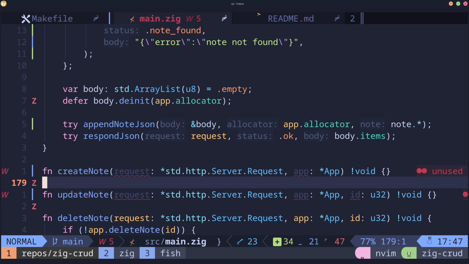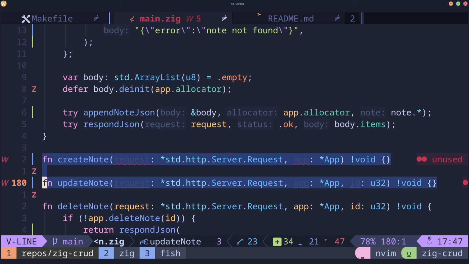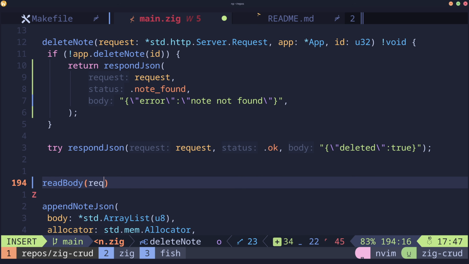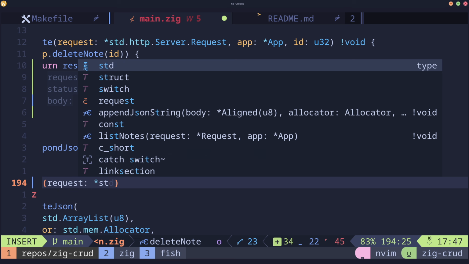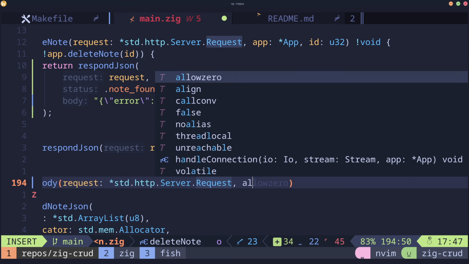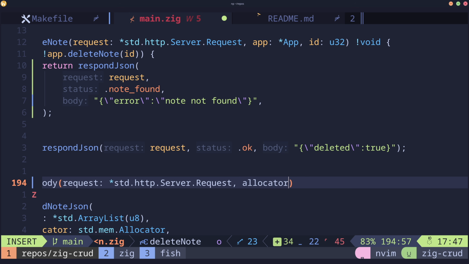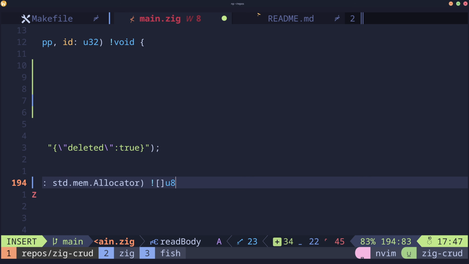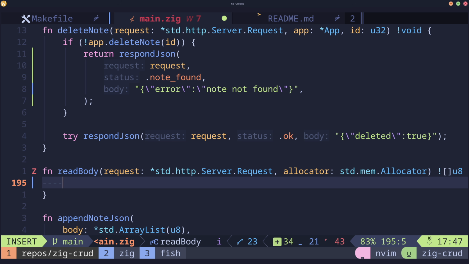Okay, so we do need one more helper function. It's going to be read body, because create and update are the ones where we're actually passing a body into the payload. So we will need to be able to read it. This function, read body. So we're going to read our request body, of course. HTTP. So we'll take a request and an allocator, and then it'll return the body it reads, right?